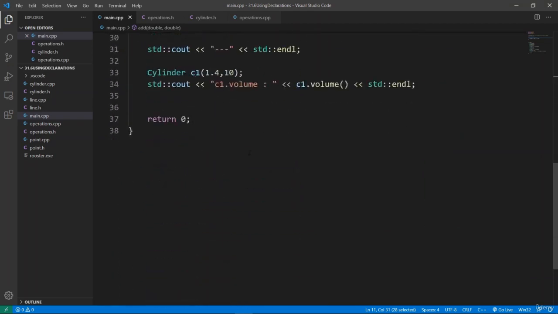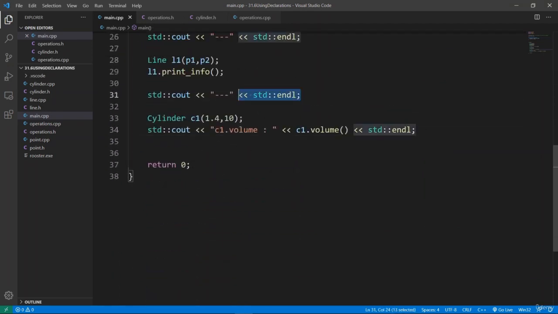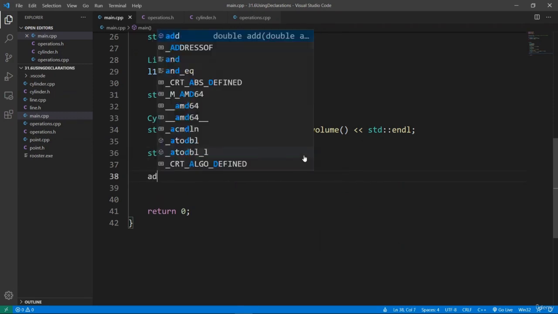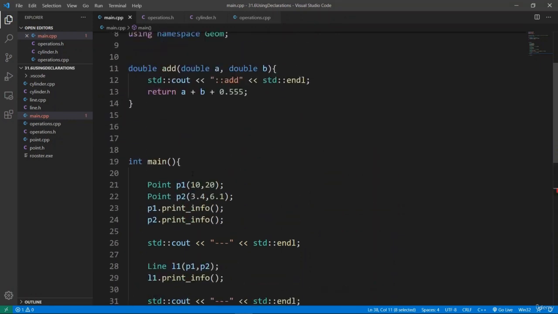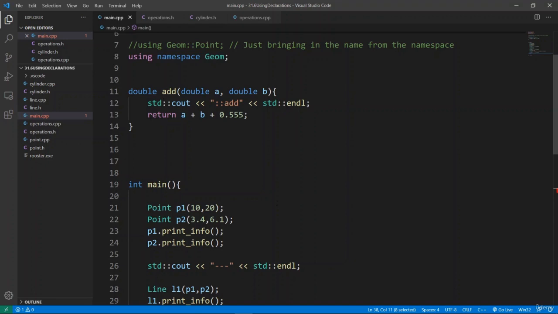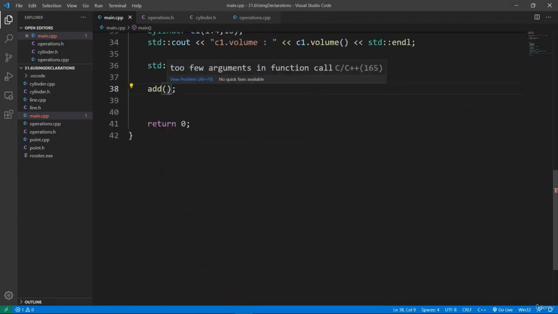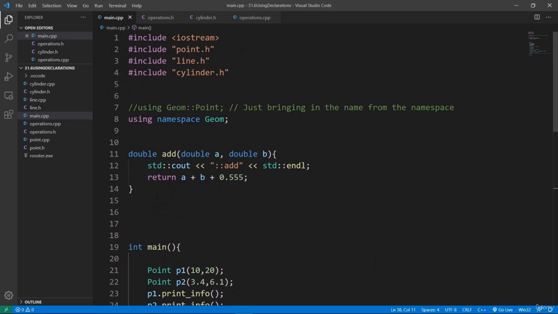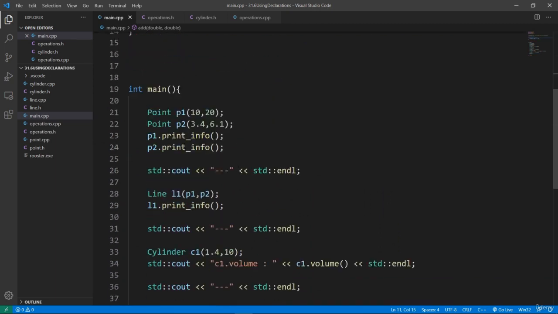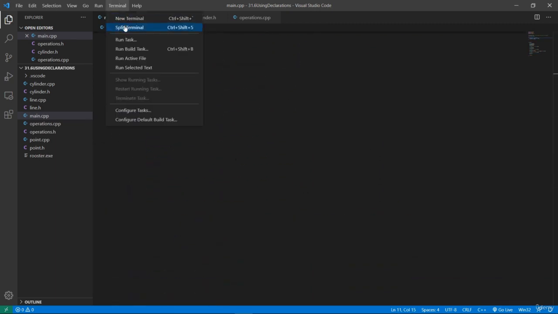Now, what happens if we go in our main function and call the add function? Let's do that. We're going to put a separator here, and we're going to go down here and say add. Okay, which one is going to be called? Well, the C++ compiler is going to see that we have an add function here. We need to specify the parameters. Let's say 10 and 20. This is going to satisfy our compiler. The compiler is going to look in the global namespace. It's going to say, I have an add function. I am going to call that. Let's build and show that this is actually the case.